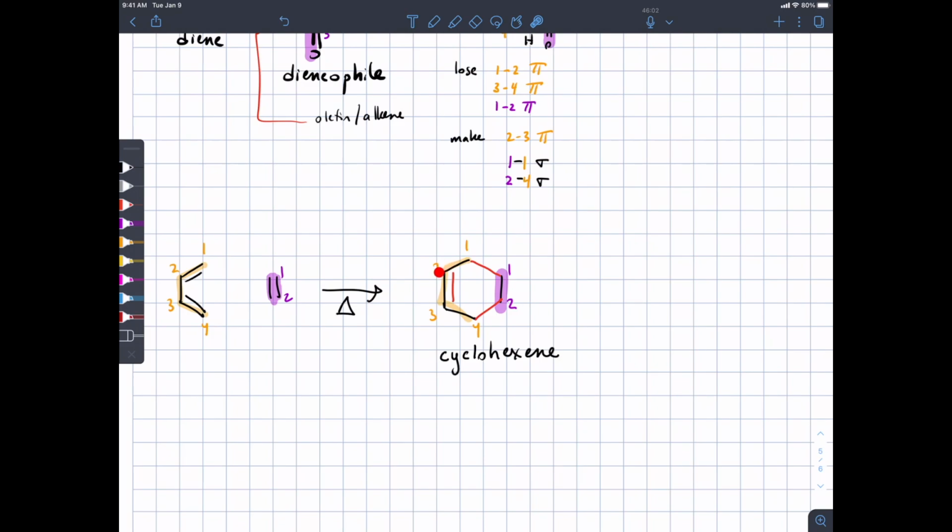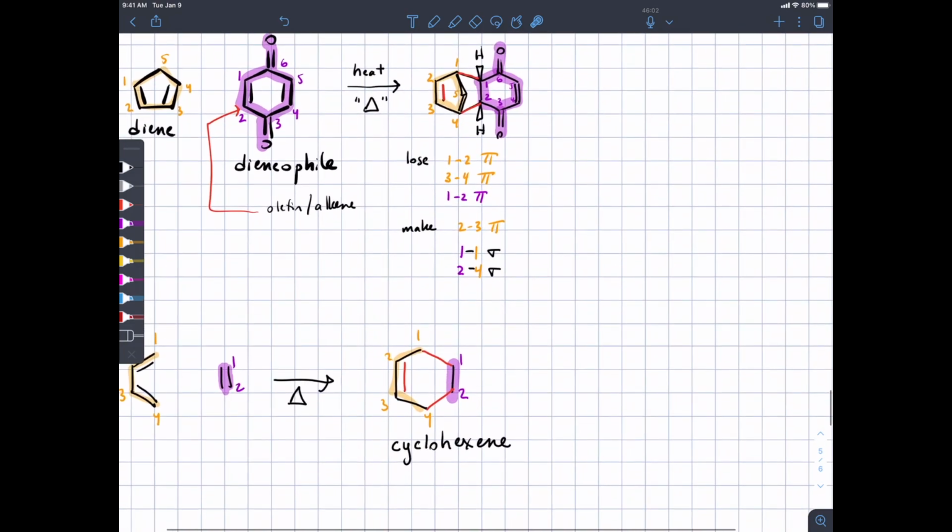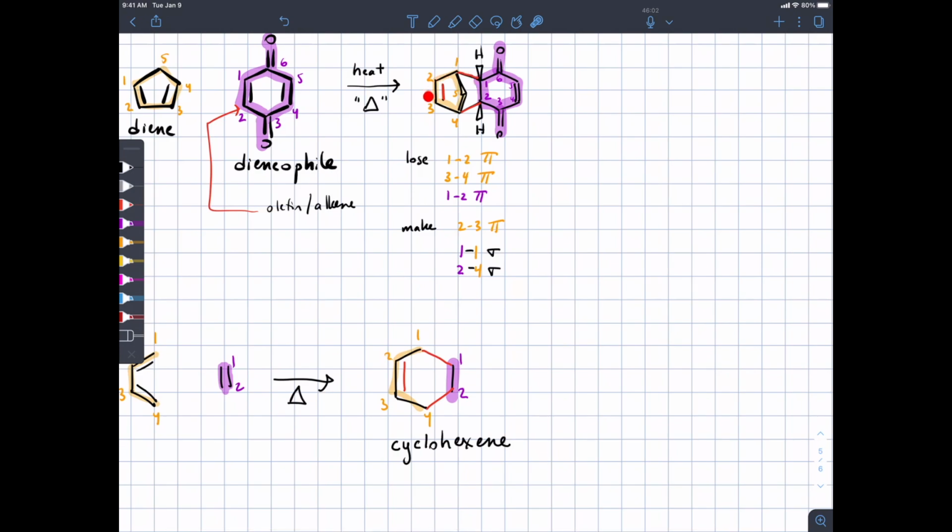Do you see 1, 2, 3, 4, 5, 6 atoms in this ring? And do you see that there is a double bond, and only one double bond in the ring? That is the key structural feature. And you can find it up here as well. 1, 2, 3, 4, 5, 6. 6-membered ring containing the double bond. Everything else is just details, and I'm going to show you how to deal with those details. But this is the core of the Diels-Alder reaction.